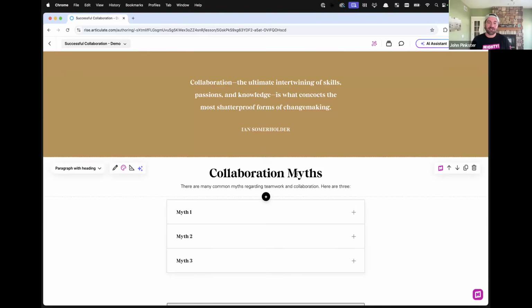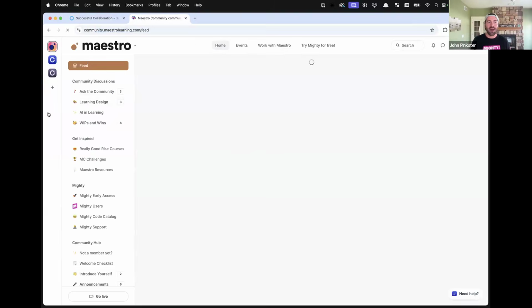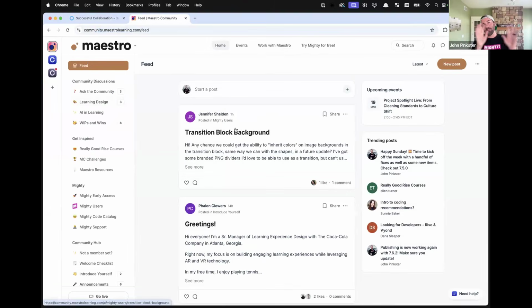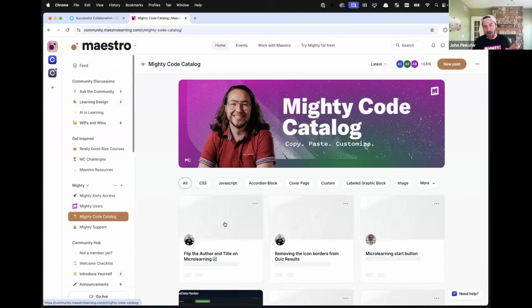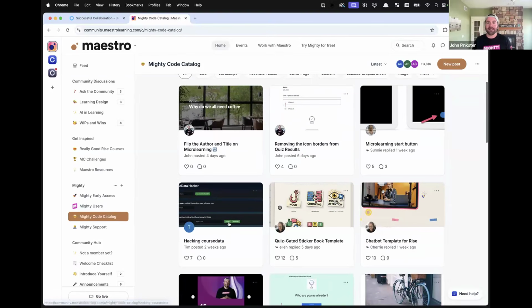Another thing I wanted to mention is in regards to general Mighty things that are happening. If you aren't familiar, we have this whole Maestro community space. A couple of things I want to call out. The first is our code catalog, which is intended for you in the community to share thoughts and ideas with each other.